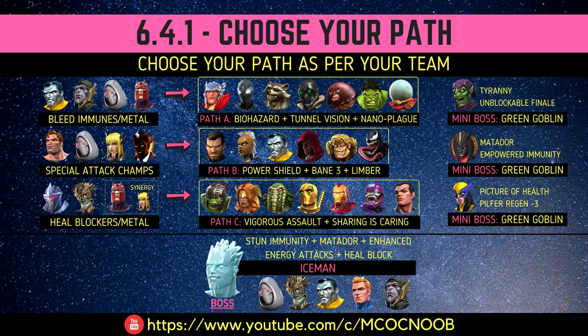Next path is going to be a power shield plus bane and limber. You can use different champions, but try to use champions that have high burst damage and special attacks. And another path is vigorous assault plus sharing is caring, so whenever any defender gets any regen buff, they get unstoppable. So these are the different paths that you can use.